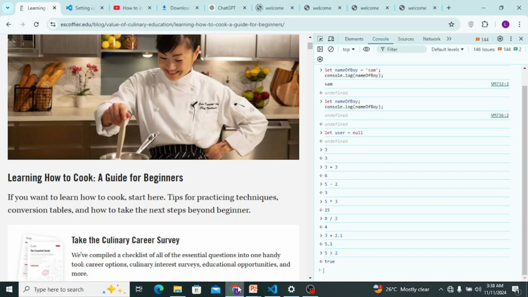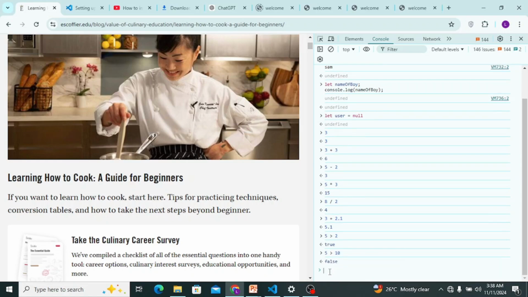It said true. Are you seeing it, guys? It said true, because truly 5 is greater than 2, right? Or let's say, is 5 greater than 10? It gives us false, because obviously 5 is less than 10 and it is not greater than 10.